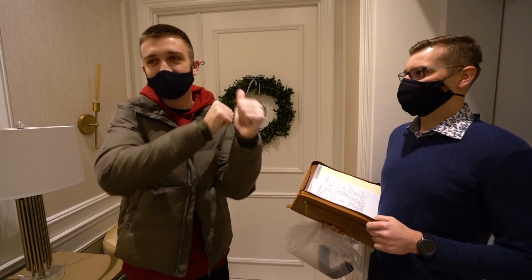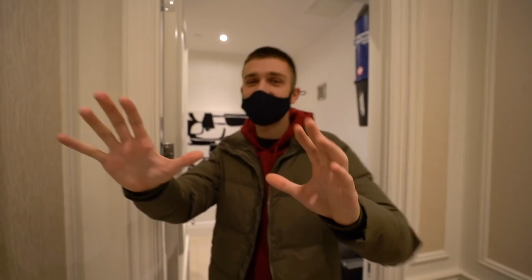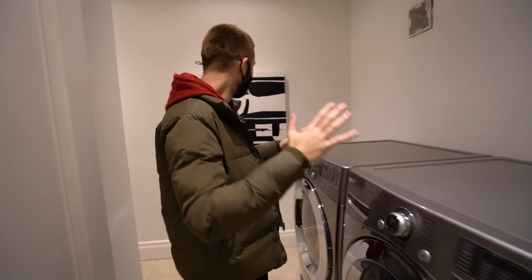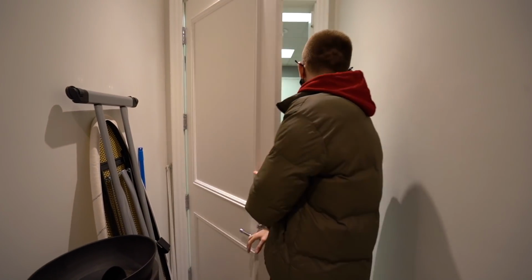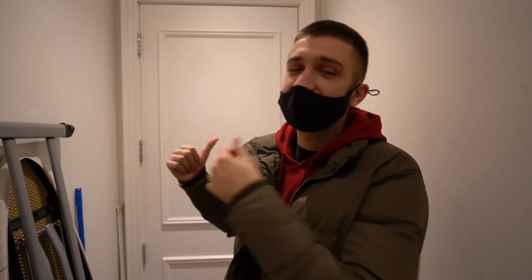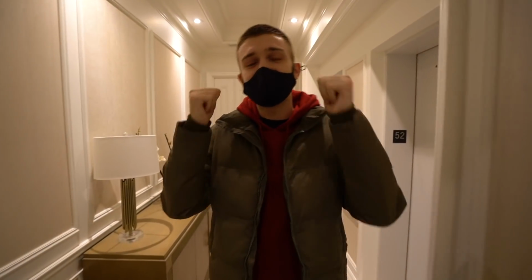Okay, I'm very excited. Before we open the front door to see, I do need to show you guys something really cool that I found. Look, right as soon as you come off the elevator, separated from the rest of the house, so you don't need to have all your dirty clothes in the beautiful condo, they have a completely separate laundry room. And then, which might possibly be the coolest feature of this almost $4 million condo, there is the entrance to the freight elevator there, and I've been told that if you live here, the valet will take up your packages through the freight elevator and bring them all the way up here for you. So when I'm getting all my packages of shoes and stuff in the mail, I don't even need to go downstairs to get them. All right, with that being said, that is super cool, but let's be honest, the condo is probably cooler. Let's check out the inside.